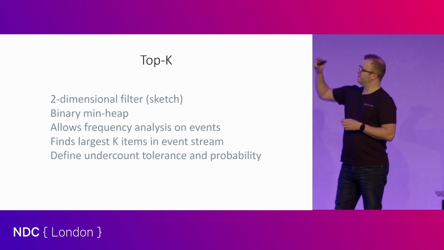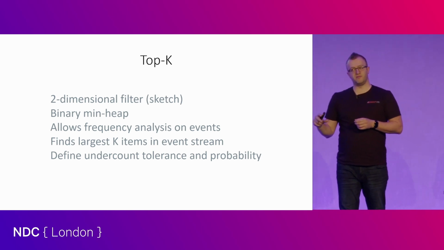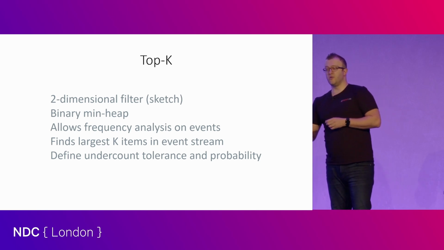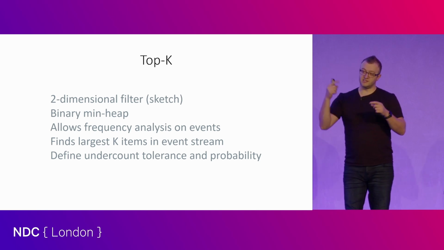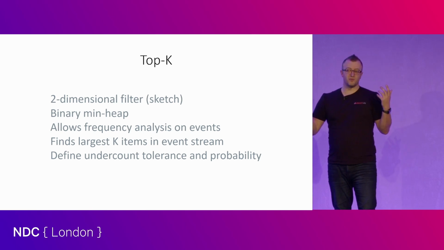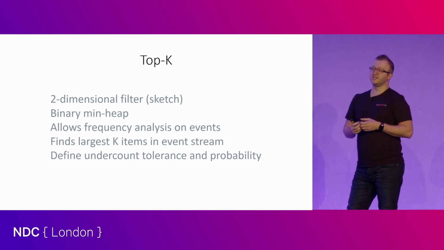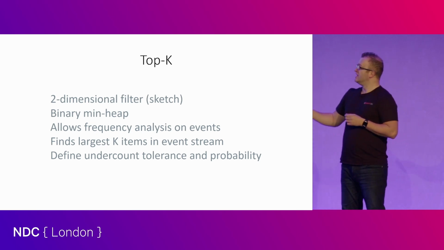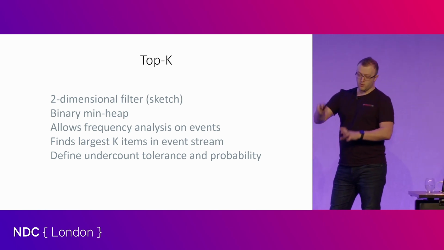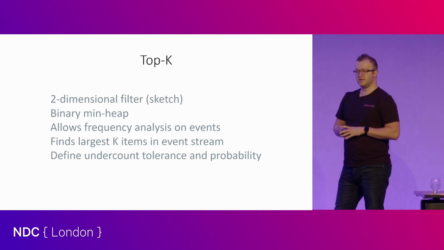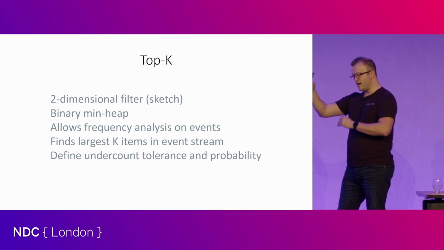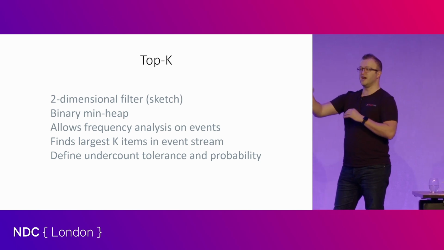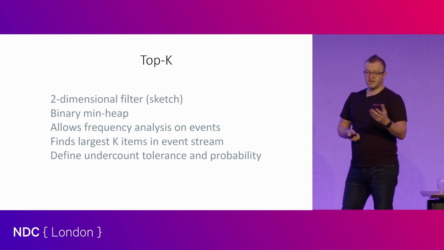You can have top 100, top 50, top whatever you need, but we track the top 100 most common reports every week to see what's going on in the world. Like, what are the big things being reported? Have we got some new incident, some new event? So we stream all of our reports through the TopK structure, and at any point, you can take the top 100 from the data stream at that moment in time. We can simply look at it and say, right now, what are our top 100 items in this data stream based on their frequency?